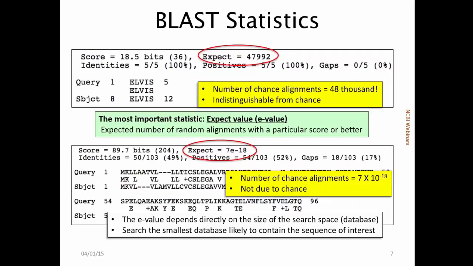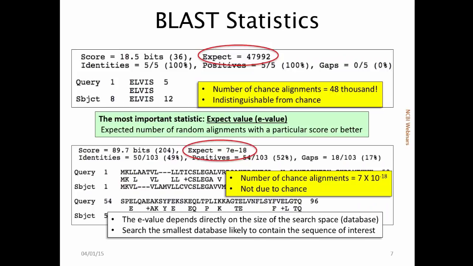And so if that number is large, it means that I can't distinguish my alignments from chance. You can see the alignment at the top of this slide. That's kind of a standing joke around here and everywhere. You can find Elvis in the sequence database, but this peptide with five amino acids occurs by chance in a lot of cases. So in this case, the expect value for Elvis is about 48,000. So I would expect 48,000 alignments with a score of 36 or better. So I can't tell you anything about Elvis. Is it due to chance? I don't know. I can't tell. And that's what that means.